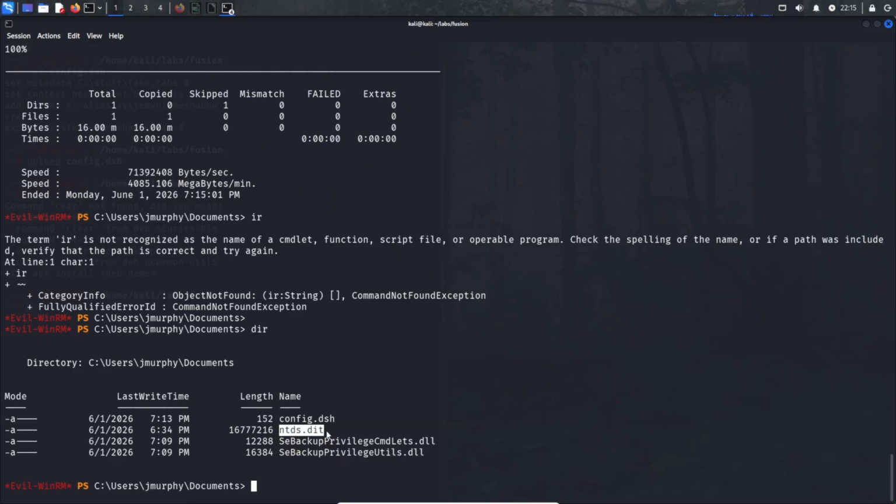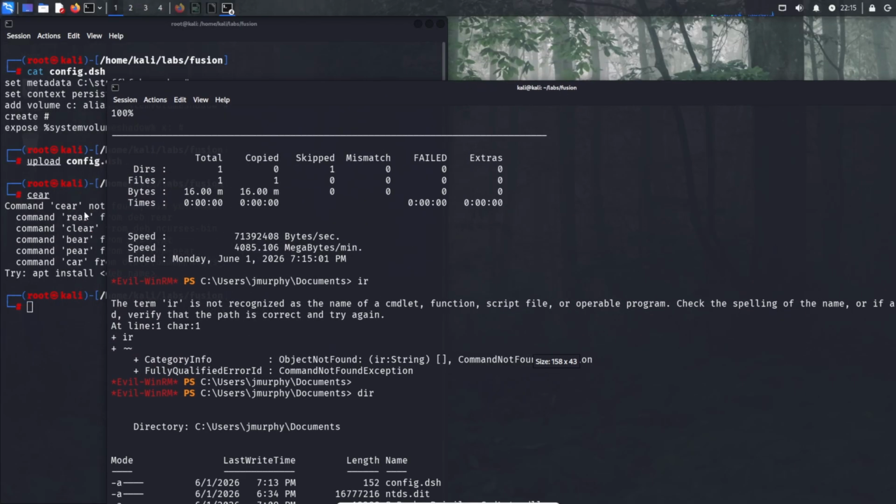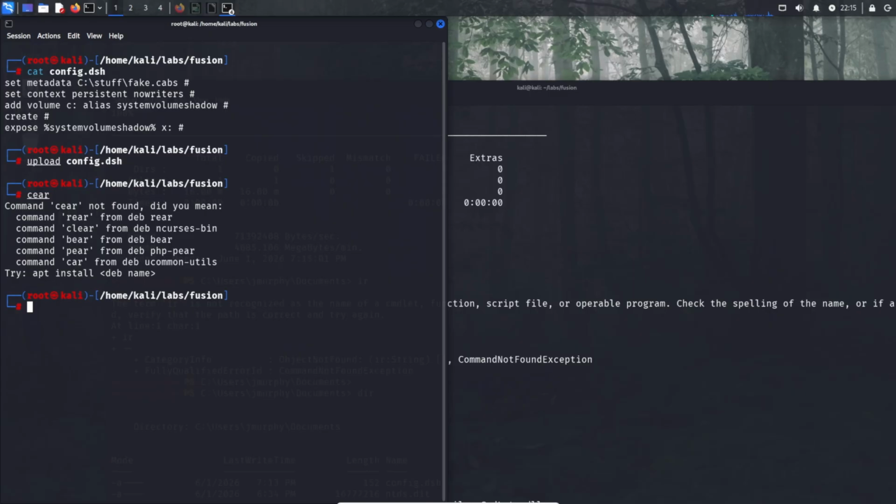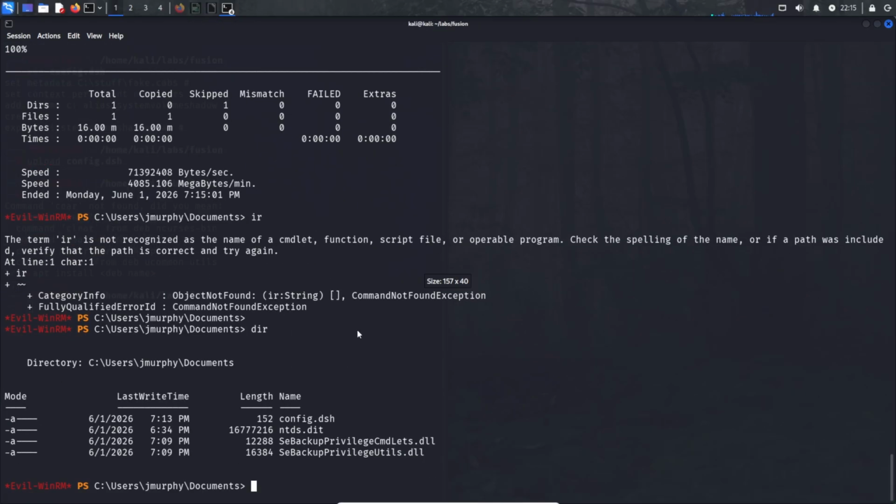We can't just read the ntds.dit file. We need the key from the system hive in order to decrypt this. So we'll move the system hive over to our current directory. We can do this with the command reg save.